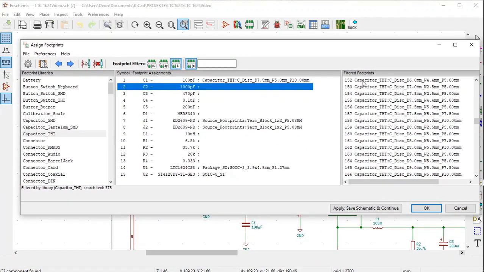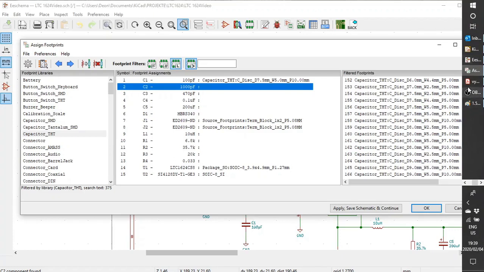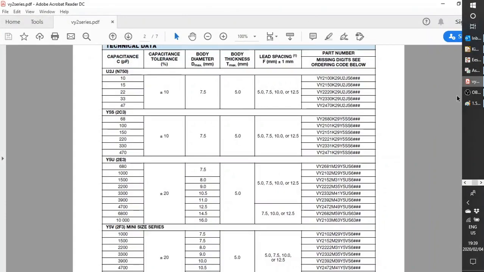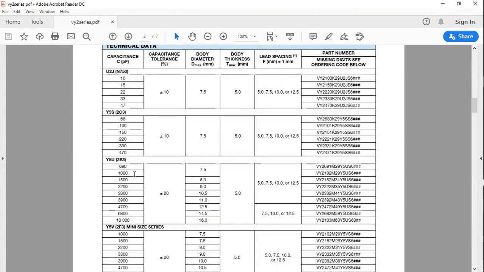If we take a look at the Vishay data sheet, and then over here under this heading Y5U (2E3), here is a 1000 picofarad capacitor. The body diameter is given as 7.5 millimeters.